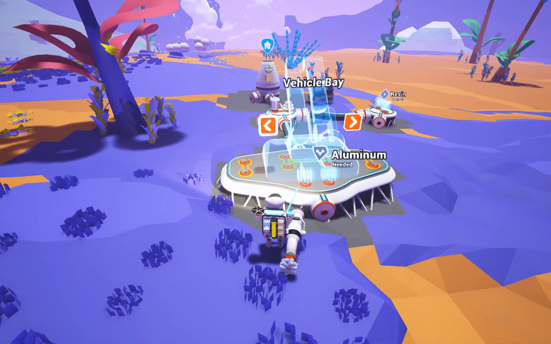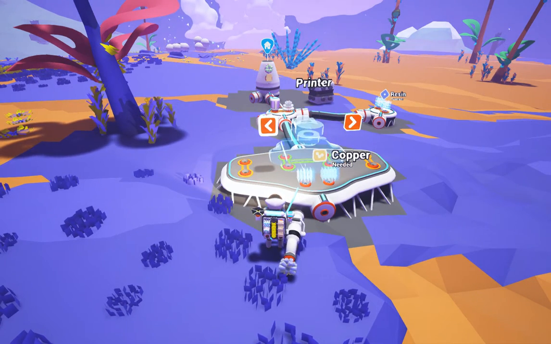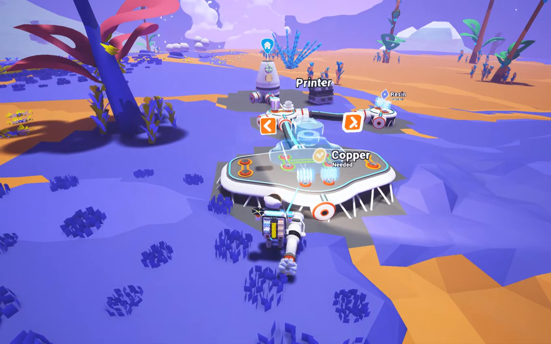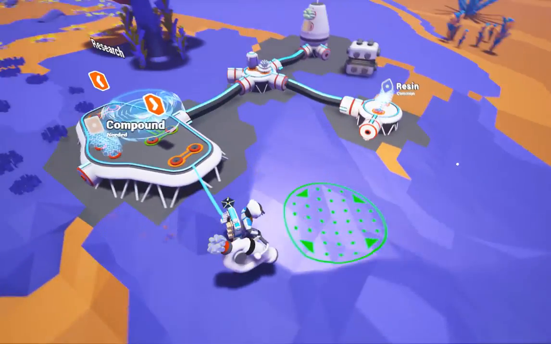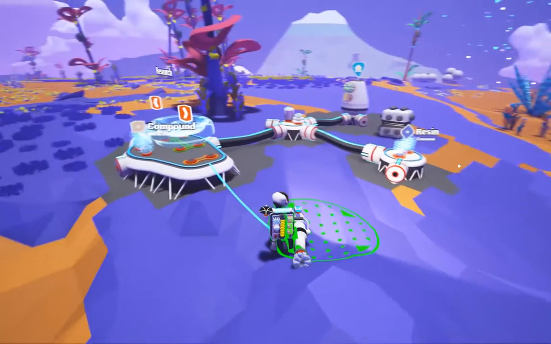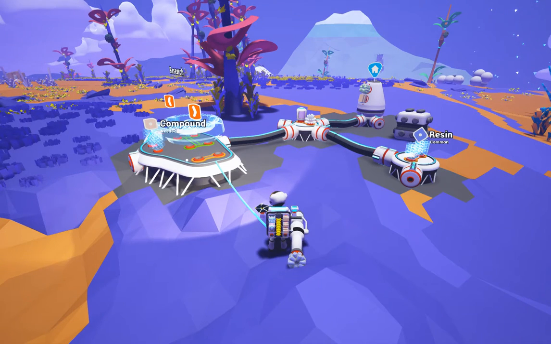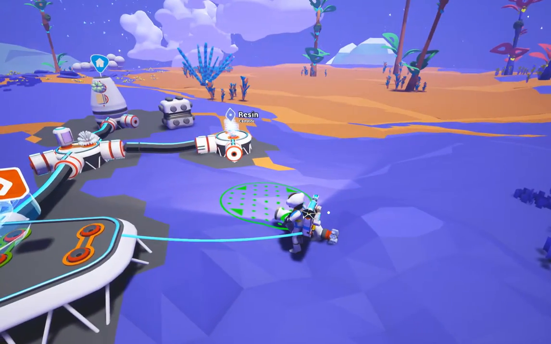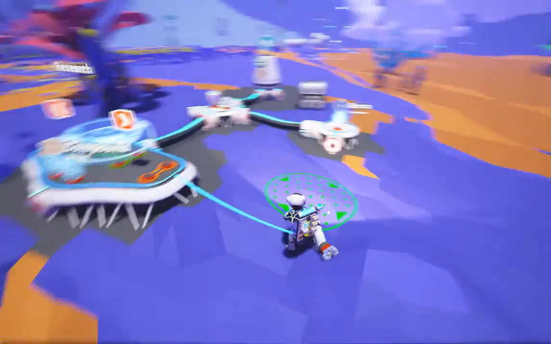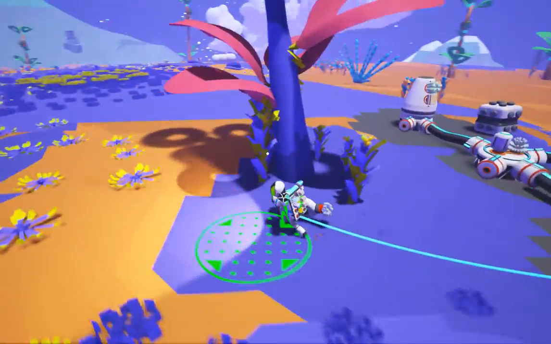We can use this for building different things: a printer, vehicle bay, smelter, research center, and that's all that we have right now. First and foremost, I'd like to get this research center going because through that we'll be able to unlock different builds for these pads. We'll be able to unlock different builds for the printer, and sometimes the research materials also provide us with resources. That's what I'm trying to go for.